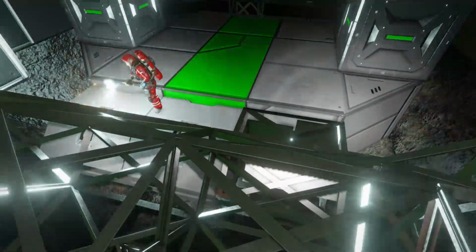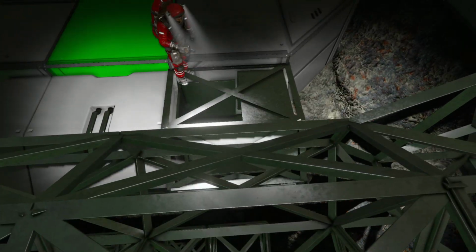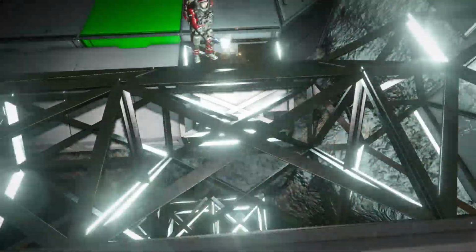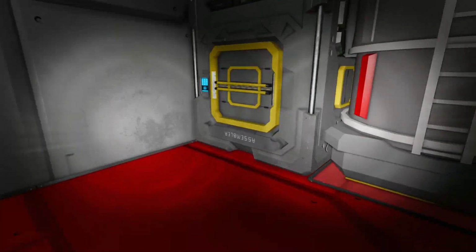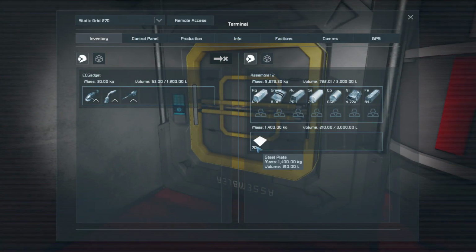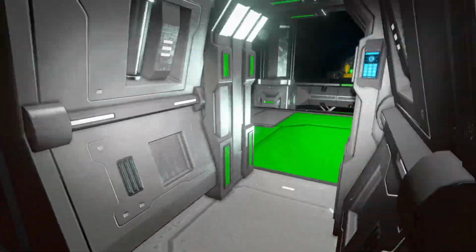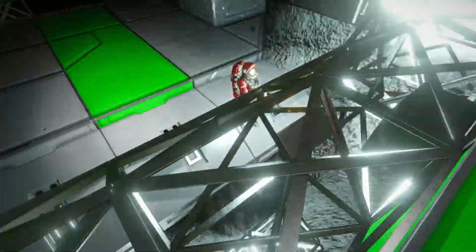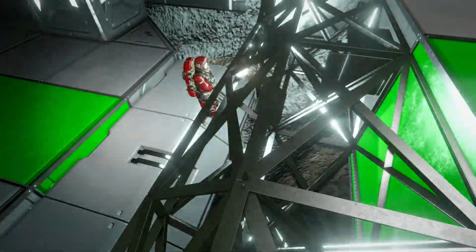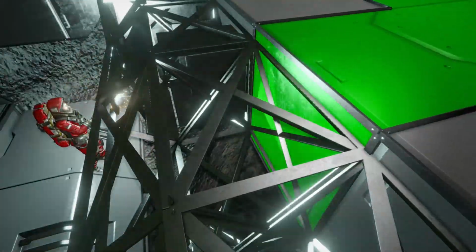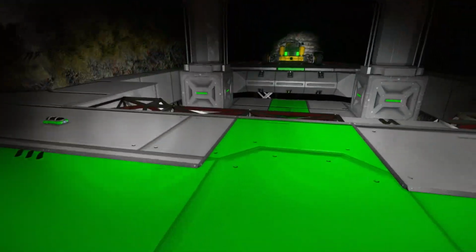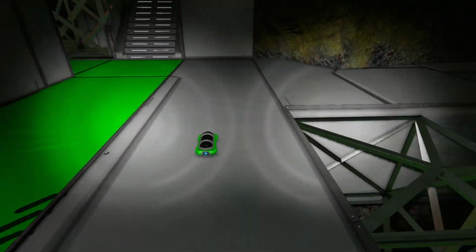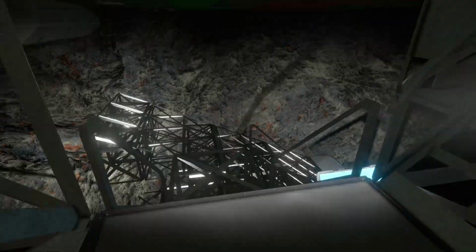If we're going to need these ramps welded together, we're going to need a whole lot more interior plates and construction components. Welcome back to Space Engineers, and looks like we've got a bit of a steel problem. Actually, we've got so much steel, I think we've just got an assembly problem. It's usually one or the other. Yeah, I think we've got plenty of iron, it's just an assembly issue.